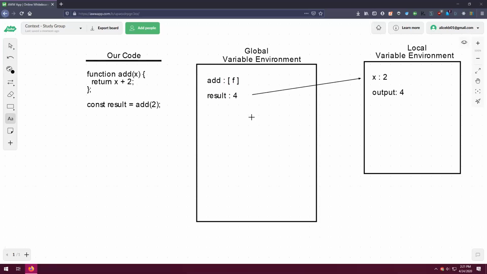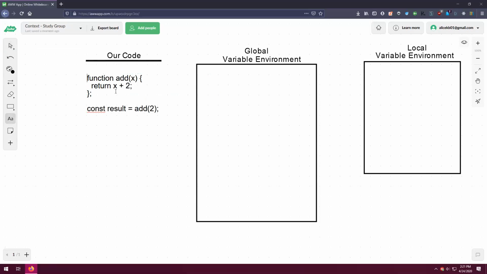So this was 4. So we'll put 4 inside of here. And we'll just keep this little local variable environment so I don't have to recreate it next time. So let's get rid of this. Let's add on to our add function. So what I want to do now is, let's say we have let num equal, let's say 2. Actually, let's do 4. And I'm going to change this out to num.